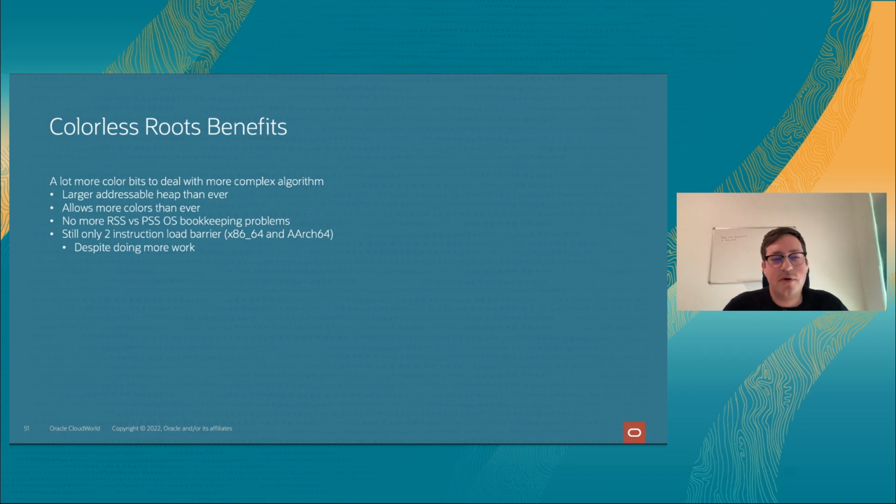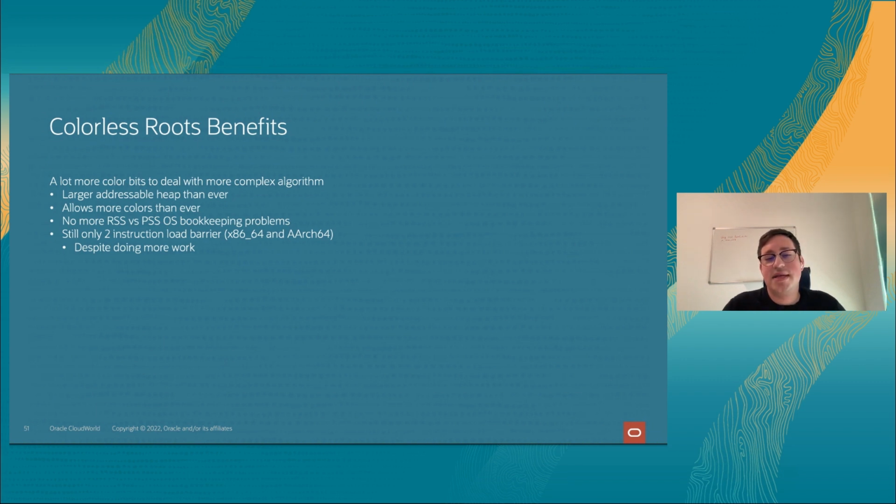Sometimes people come to us and say, it looks like you're using way more memory than everybody else. And in fact, it's because the RSS value is accounting multi-map memory multiple times, whereas the PSS value does not. However, it seems like a lot of the tools in the tool chain are using RSS, so it will definitely be nice to not have that problem anymore.